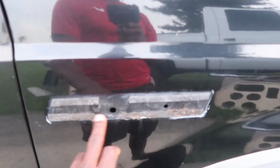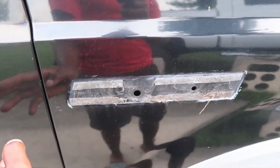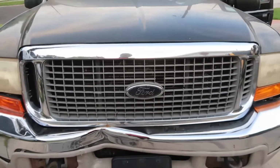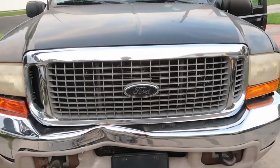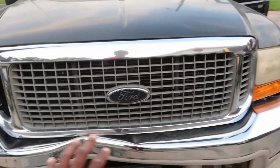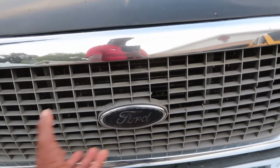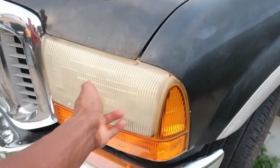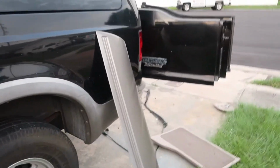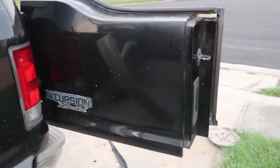The Excursion emblem, I'm going to cover these holes up, and I ain't even going to put Excursion back on it. My grill should be in, man. I decided not to go with the original grill. I decided to go with the Ford grill. I got Ford right here. It's all black. So I'm going to leave the whole grill black and only paint Ford silver, well, gray like the truck. And then I got the blackout headlights, all this blacked out, and blacked out brake lights. So she coming along, man. We're getting it done, man.